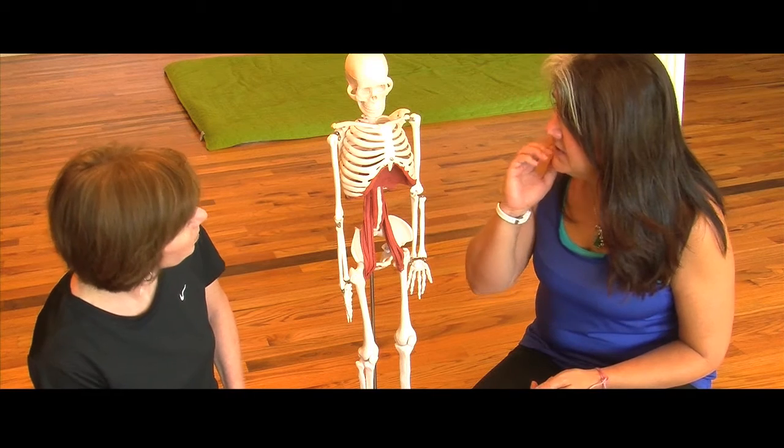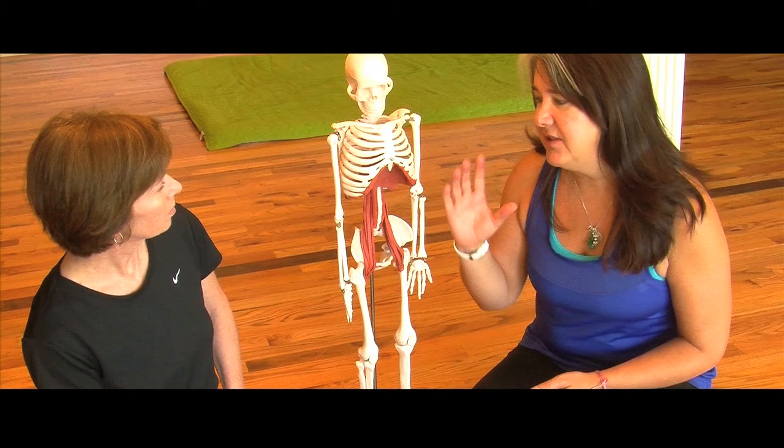So I did a human dissection class and actually got to see this diaphragm muscle, and it does in fact contract on inhale. It's the external breathing muscles that relax so that the diaphragm can contract. And then on exhale, the diaphragm relaxes, gets longer, moves back up into the chest cavity, and the external breathing muscles contract to help with the exhale. So I found that to be very enlightening.